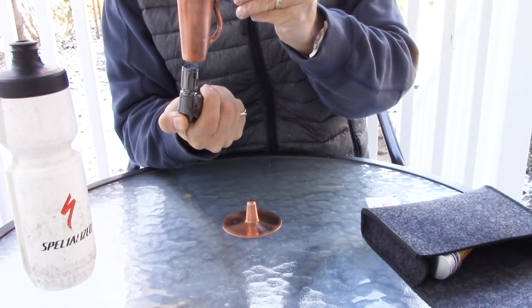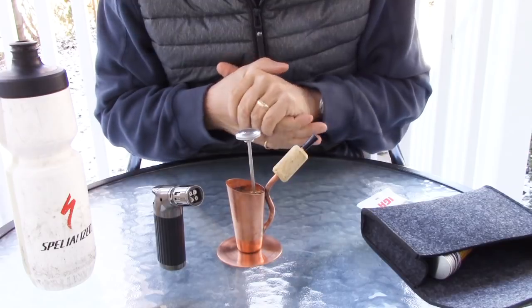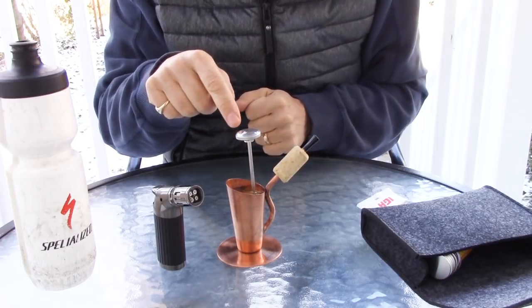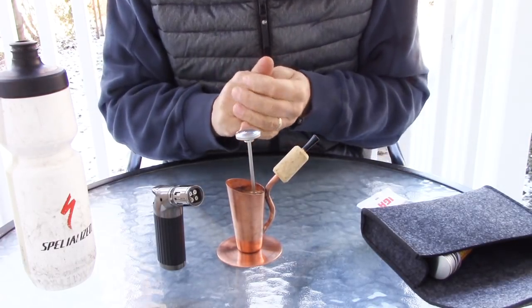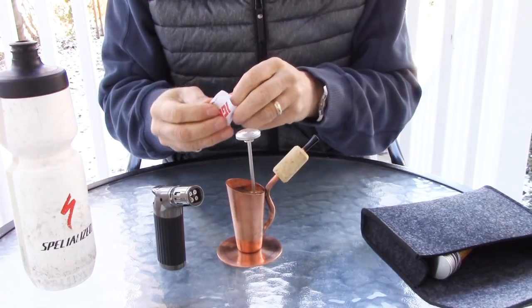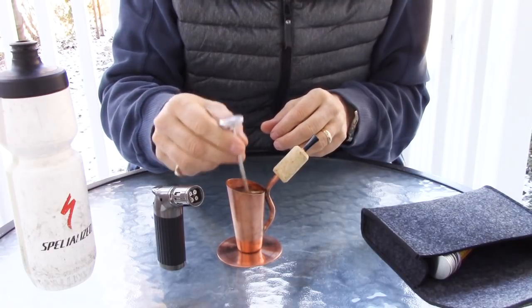Okay. I used the butane torch to heat it up to 180 degrees. Then I turned off the torch, put it back on the little stand here, and I've now let it cool down to just over 140. All right, so now we're pretty much good to go. I'm going to put a little bit of sugar in there because I like it. Going to stir it now with the stem.